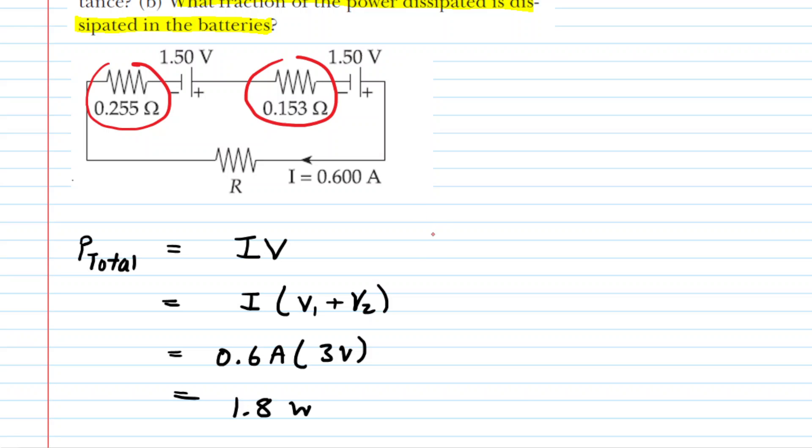Maybe we can do that on the side. And perhaps we can call this a power loss. Now, in this case, we're going to switch equations, and we're going to use I squared times resistance. Now, because the batteries are in series, of course, as stated, we can make their resistances additive. You might remember that in series, the resistances are additive. So we would take the resistance of battery 1 and add it to the resistance of battery 2. We take the current that's flowing through each battery, the 0.6 amps, don't forget to square it, and then multiply that by the sum of the resistances. So we'll have 0.255 ohms plus 0.153 ohms. Let's pick up our calculators and crunch that down. That turns out to equal about 0.147 watts.